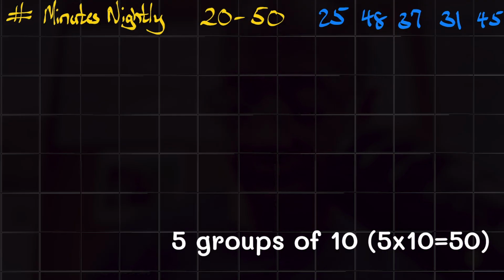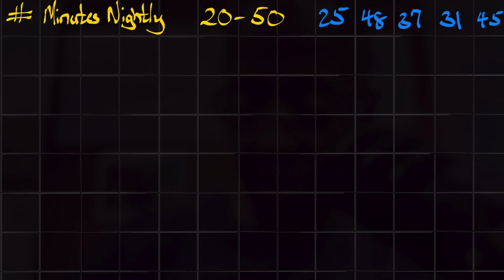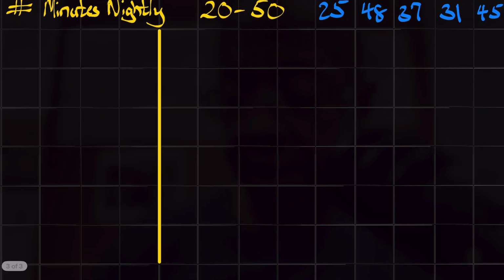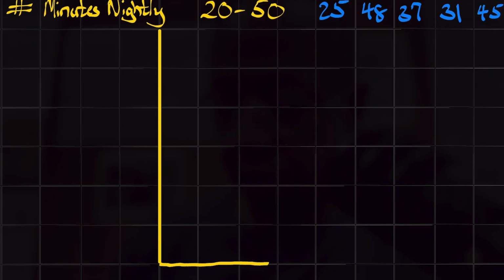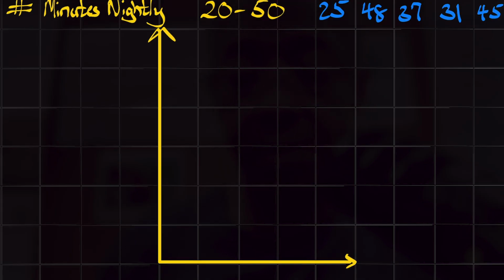So what I'm going to do here is start down below, and I'm going to go 1, 2, 3, 4, 5. I'm going to go up as high as 6, and then let me give myself a little bit of room here. I'm going to go across by 5 since I have 5 pieces of data to record. 1, 2, 3, 4, and 5. Put my little arrowheads on there to show that these are number lines, and they actually extend as far as you can imagine. It's towards infinity.